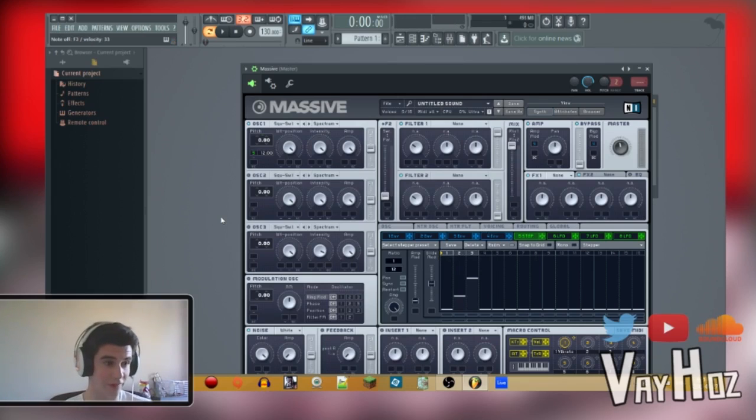Alright, next thing I did for that first ARP is I turned this to the left side. So we have a square wave instead of a saw. And then I might have turned this up to 12 semitones. Maybe even higher. I'm not entirely sure. Let's go with 24, because I guess that sounds good.